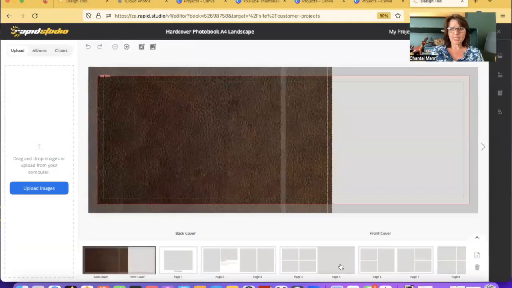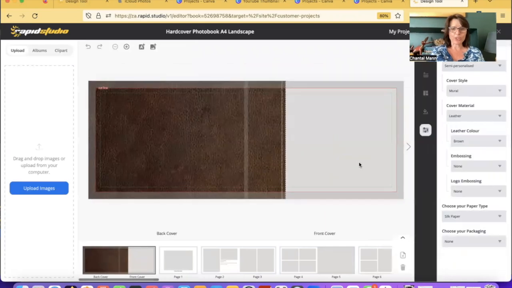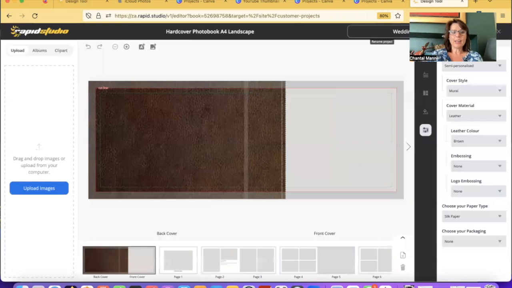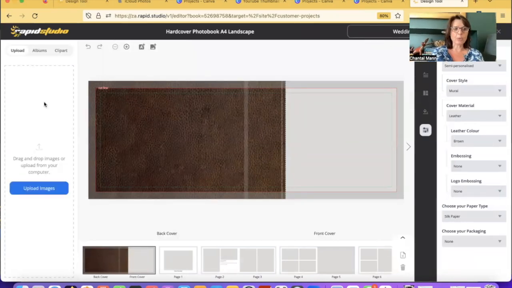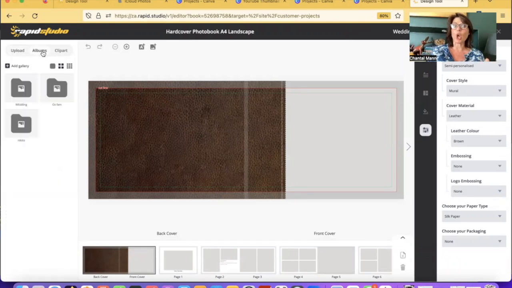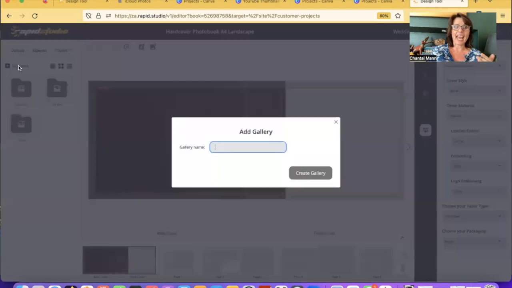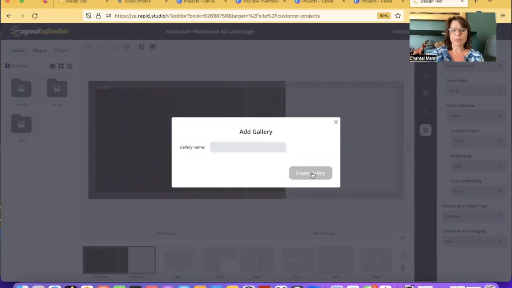And the first thing we need to do is get our images into our project. I can give my project a little name up here. If I'm going to be finishing my project in one session, I would use this quick upload session. If I upload my images there, my images are only going to be available for this session only. If I want them to be there when I log in again next, I need to add a gallery and create the gallery name there. I've already done that.